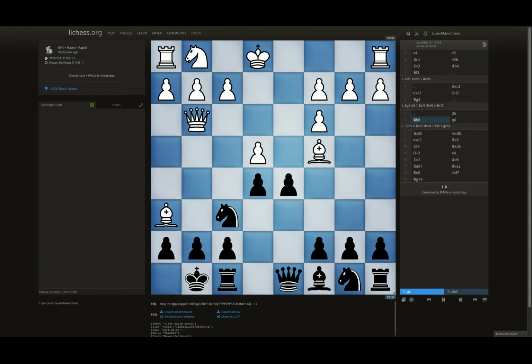So let's see what happened in the game. You played g6. So now he has an attack to exchange the rooks, but you're still attacking his bishop, so he might need to solve that. He takes the pawn. You guys exchange pieces, and you play rook e1.